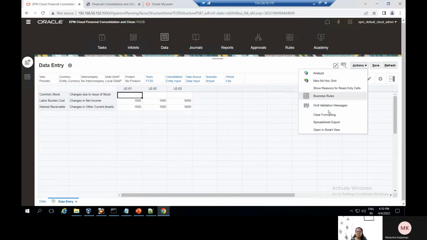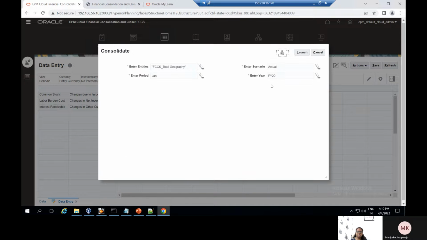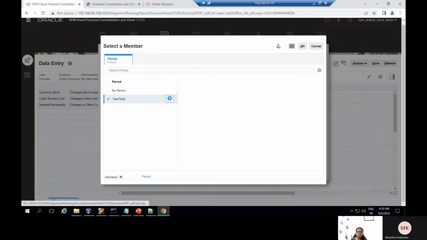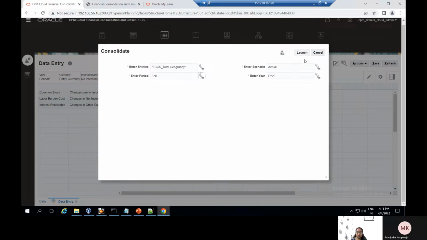Click on the actions, business rules, and consolidate. Here we'll change the period to Feb. Click on Feb and OK, and launch this consolidate rule.